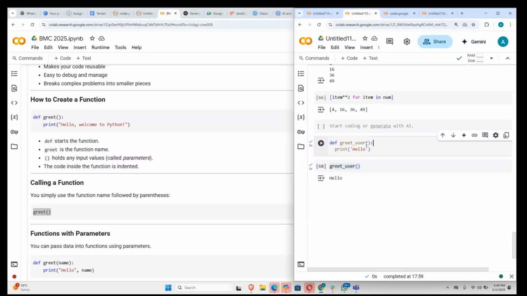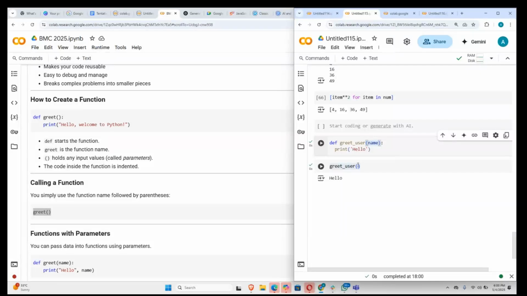Inside this place, we now have what we call parameters. A parameter is just like a placeholder. I want to include the name of the user, so let me include name. If I click on run again, at first I didn't include name here. I had this empty.